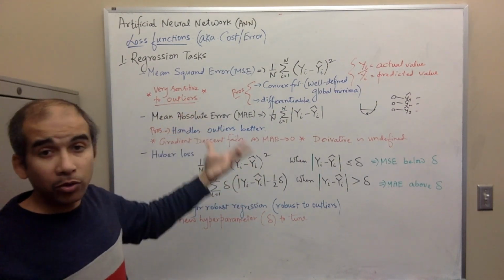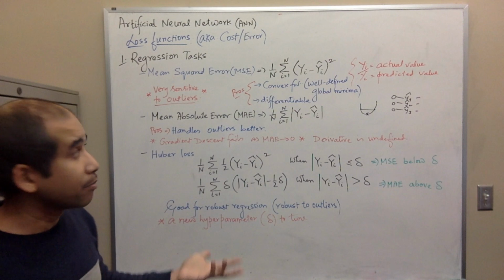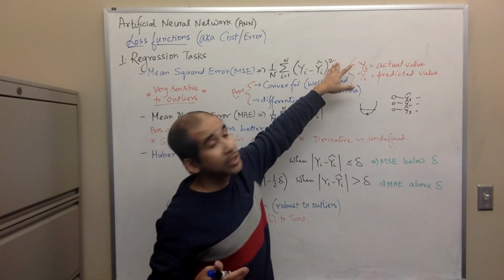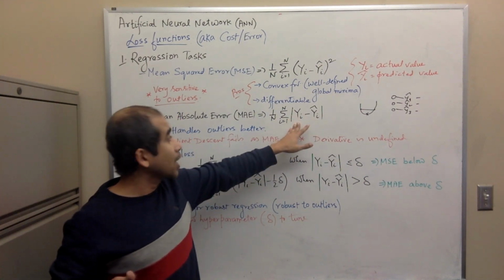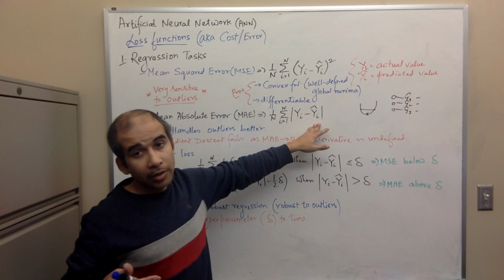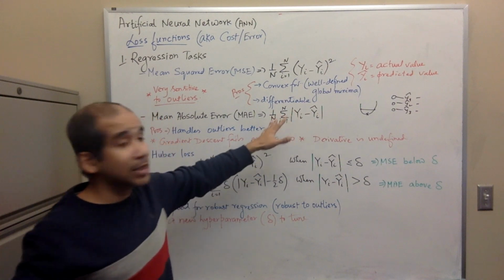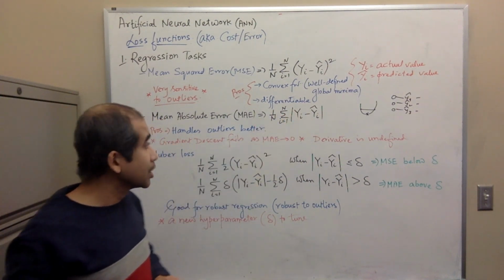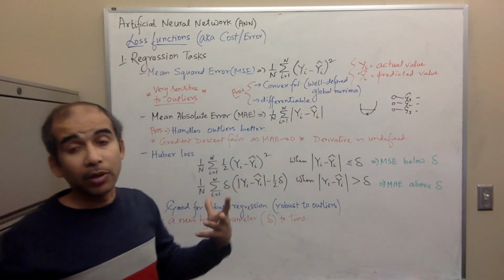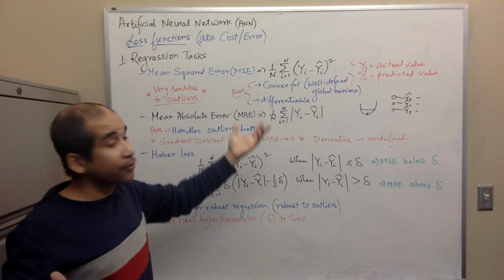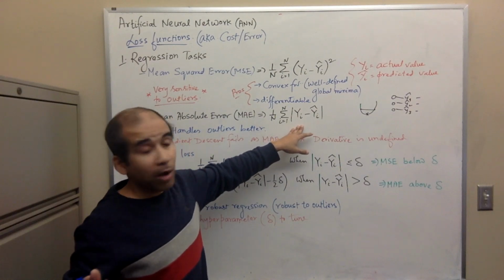So what can we do? We can check with just the mean absolute error. Mean absolute error means we will not take the square, but we will take the absolute value. This is the absolute value of the difference between the actual output, whatever the training data suggests should be the output, and the predicted output. Then I take the average over it. The good part is that it's not squared, so the loss is not being doubled or pronounced. But there's a problem with that.